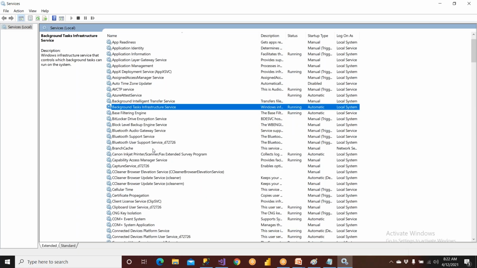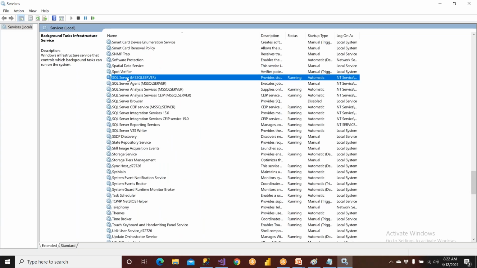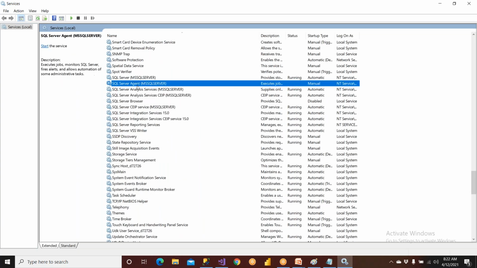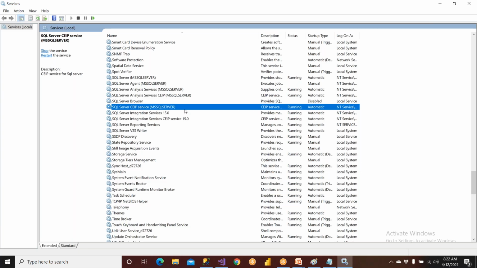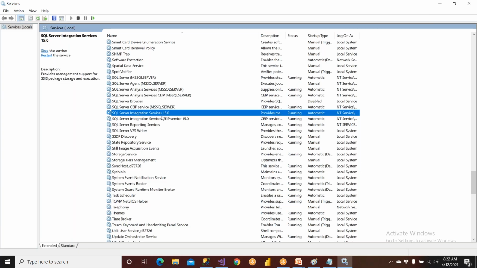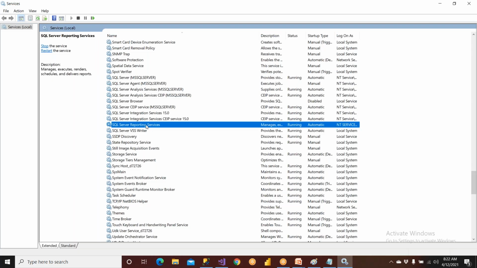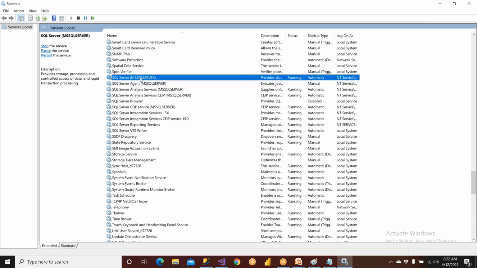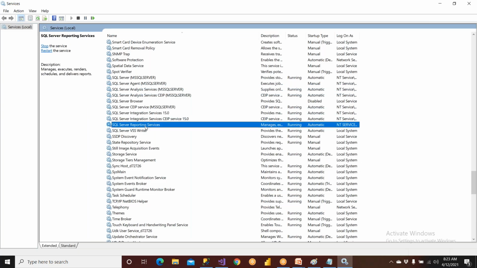So when you scroll down, you will see all the services. So what are the services we have? SQL Server is up and running. SQL Server Agent is installed but not running. Analysis Services is running, and Browser is not running. Integration Services SSIS is running, and the other integration service is not running, and Reporting Service is running. So you should know what software your computer has. Clear? So SQL Server is there, Analysis Services is there, Integration is there, Reporting is there. Clear? It has to run.